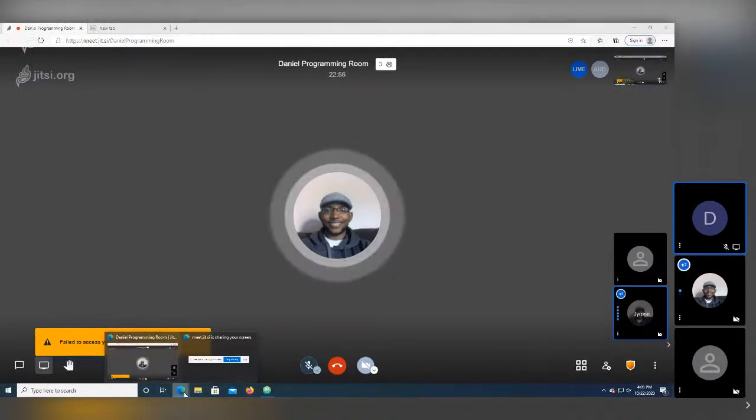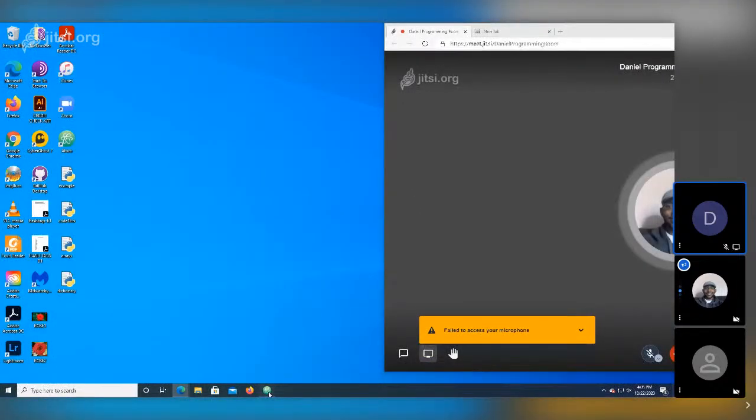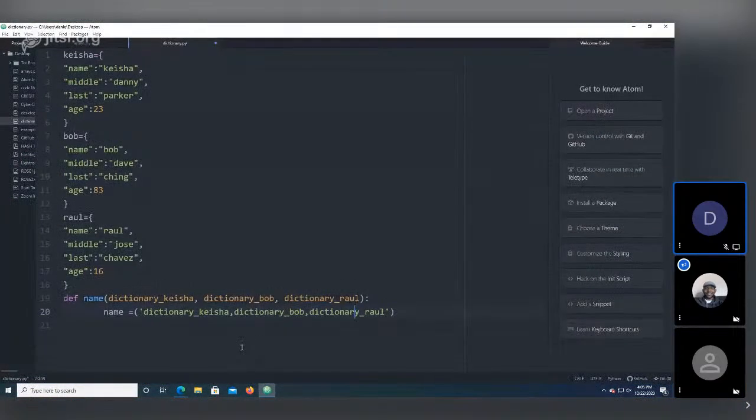All right, cool. So the very next thing is we're going to add these dictionaries to an array. And then after that, we're going to iterate over the array and print out the strings. So the very first thing that I want you to do is create an array. Remember, you're going to give that variable a name. So we're just going to call it people.